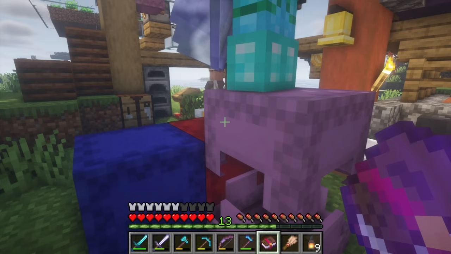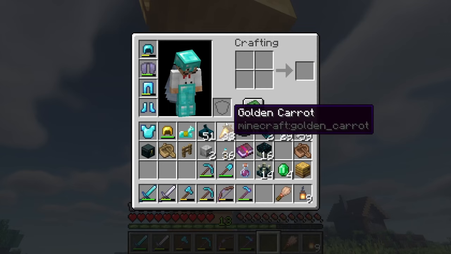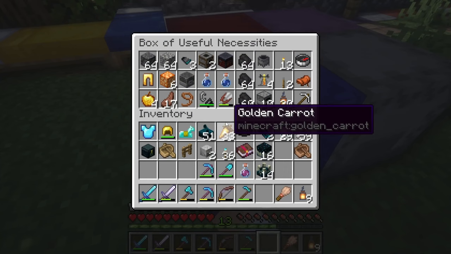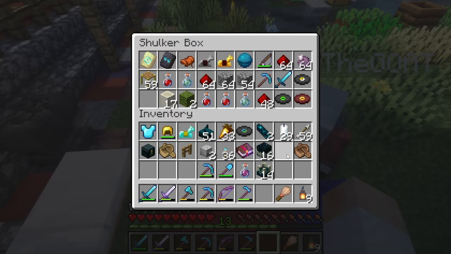That's enough. Okay, now we have bees. Oh, this is great. And birds. What? And birds. No, just bees. I bought your jukebox, by the way. Oh, sorry. You did? Maybe. Oh, it's in my ender chest.